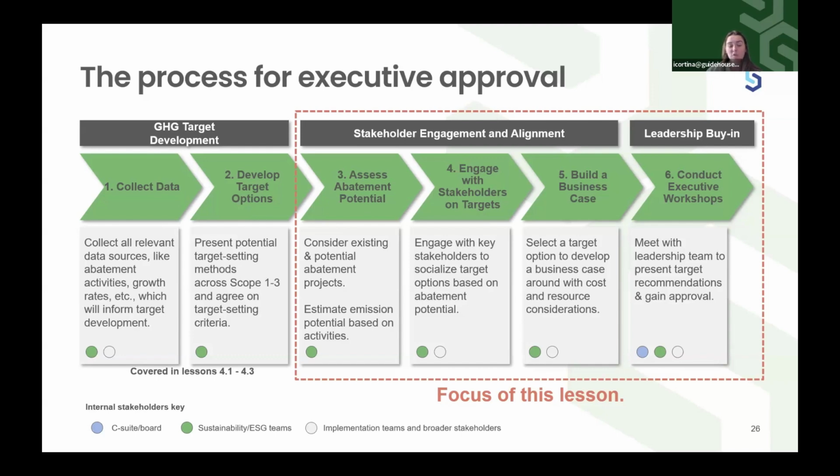Here you want to look to those experts within your organization who would be responsible for implementing and achieving the target and talking to them about any concerns they have or any advice or recommendations. They may have ideas that you aren't privy to if, for example, they're a facilities manager and they know some energy efficiency project that you could implement or that they're already considering. And you can really help them get bought into the target as they will be supporting the implementation of the project. So really socializing it within your organization.